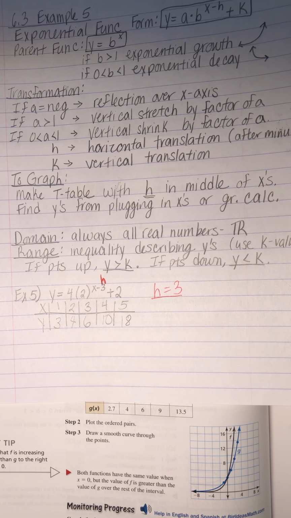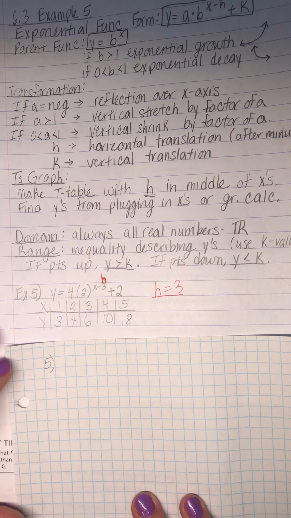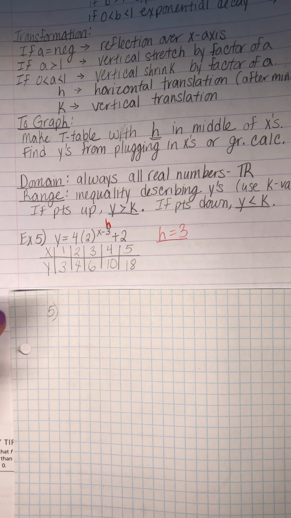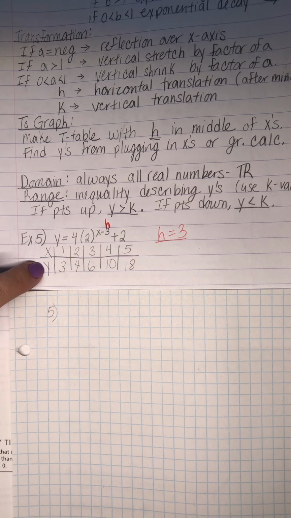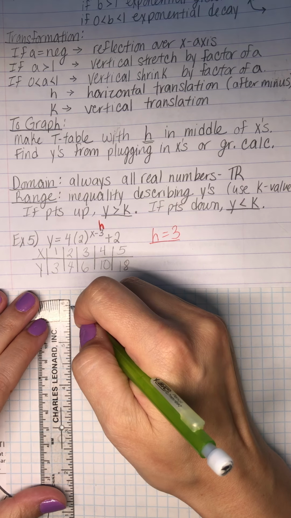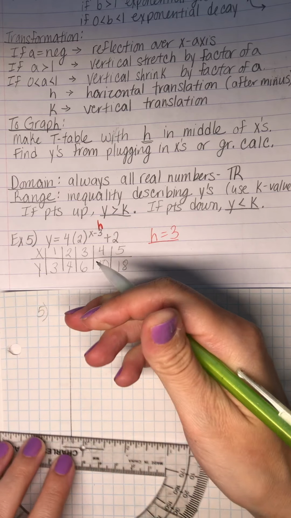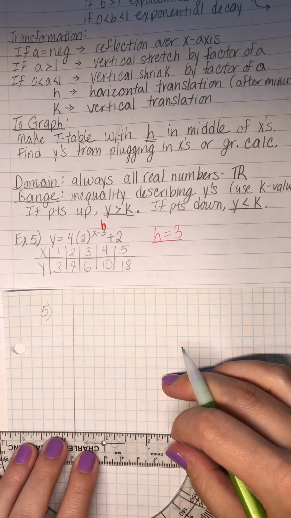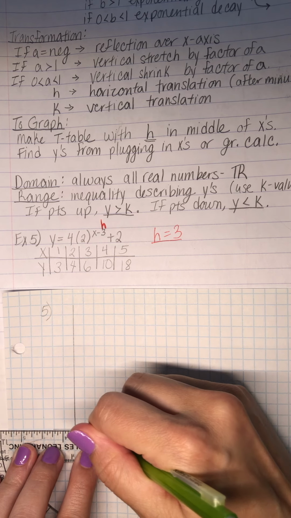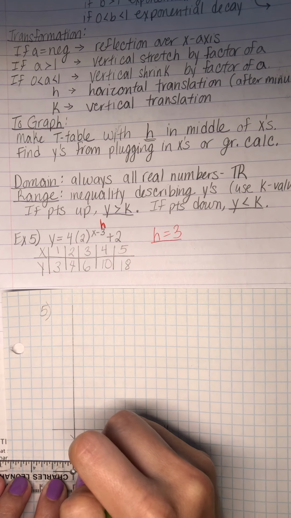I'm gonna go over to my piece of graph paper, and I'm gonna draw my coordinate plane on here. Now, since my x values are really mostly positive and my y values are gonna get very large very quickly, I'm gonna be strategic about how I make my graph. So I think for my y's, I'm gonna go by 2s. I think that makes the most sense here. And I'm gonna focus most of my attention on quadrant 1. And we'll go by 1s on the x-axis.